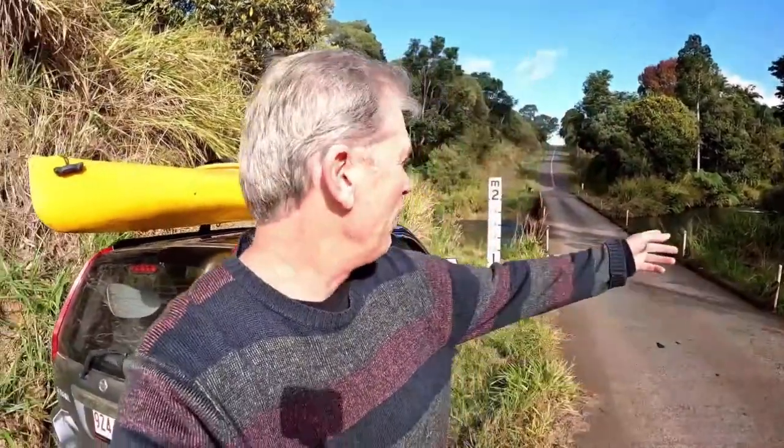I'm going to have a go. I think it's worth it once we get into the nice part. So it'll be a bit of a struggle to get across. And you know, the worst that can happen is I stuff up and end up going under the bridge and having to pull over and drag the kayak back up. But I like a bit of danger. So we'll give it a shot.